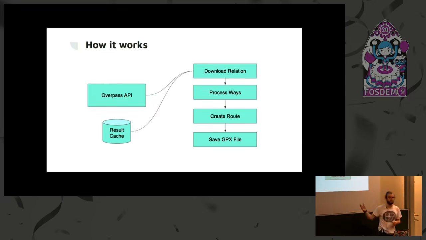As I showed before with the roundabout, there's places where the ways join, but that doesn't correspond to an endpoint. So we need to split the ways by the points that they join other ways. And then, once we have those waypoints where they all join, we need to do some processing to work out the best way to go between them. And finally, once we've done that processing, we then create a route from that setup of waypoints. And finally, we can download a GPX file from that.